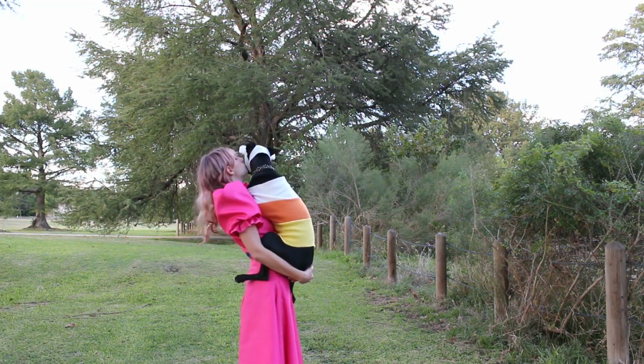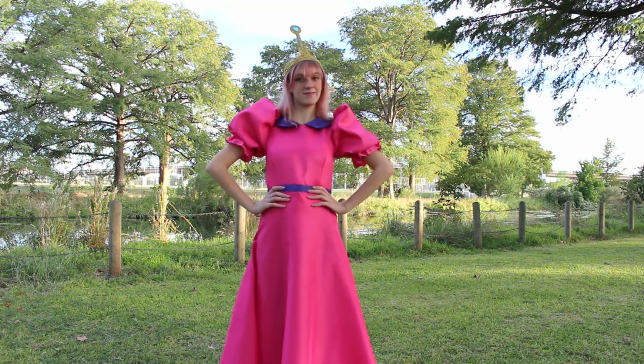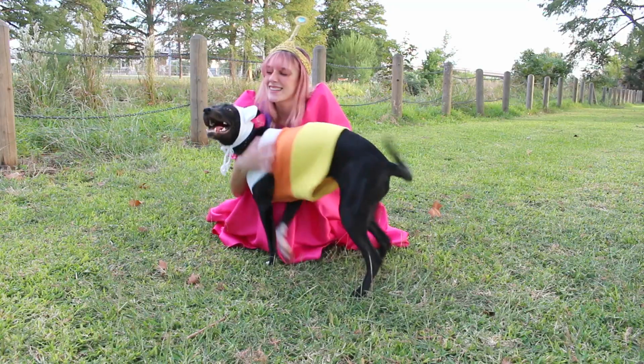Also, can we normalize wearing crowns out? Because I kind of just want to wear this little tiara thing. I'm obsessed with it. I think it turned out so cute. I kind of just want to wear it everywhere.